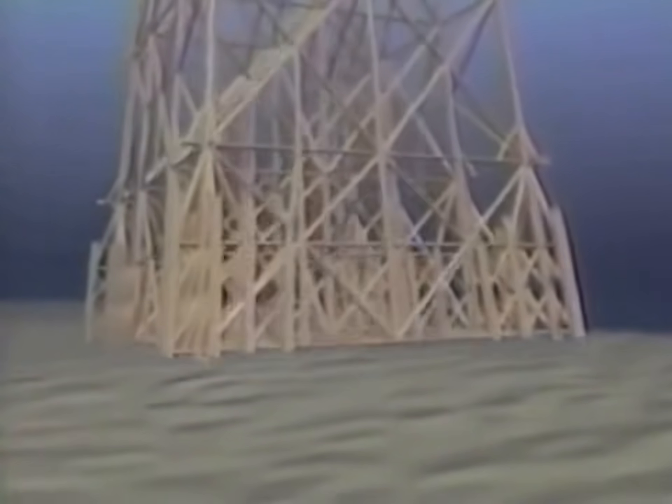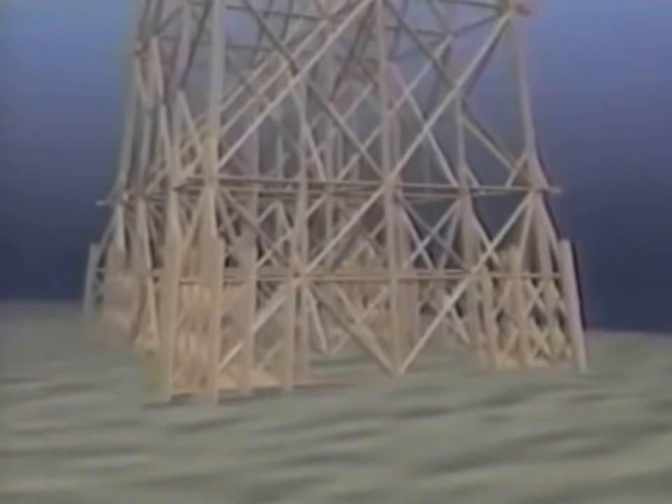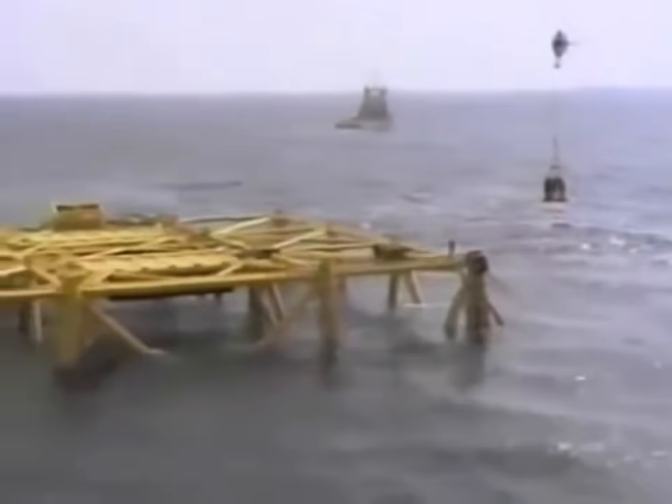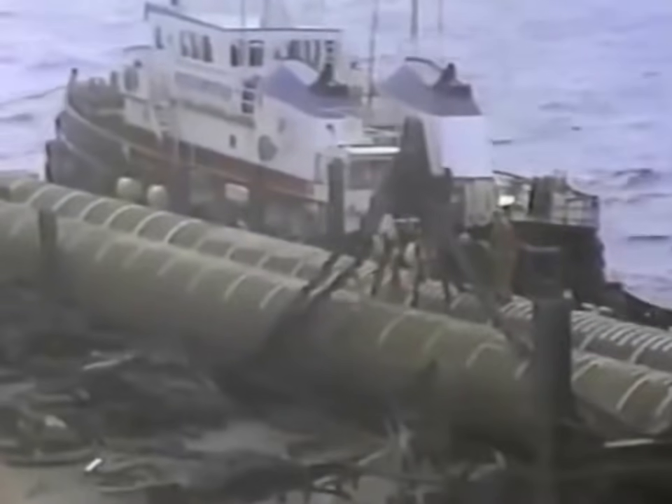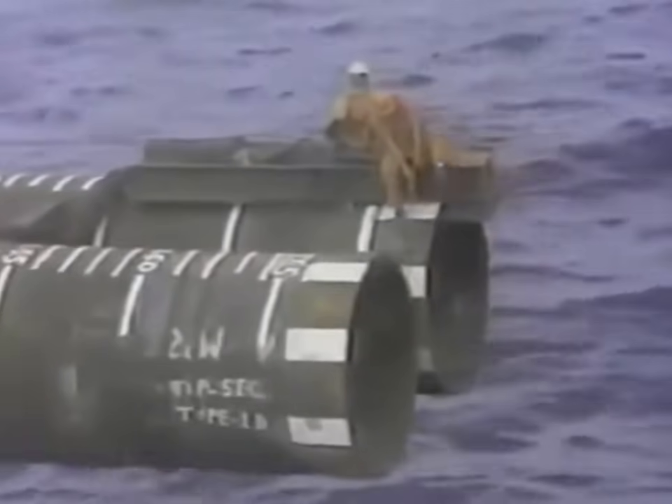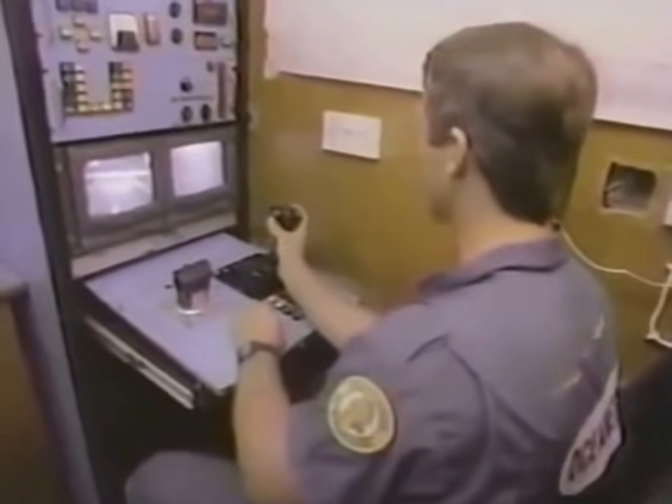Only 15 feet of this gigantic structure is now visible above the surface. The sad part about it is once you build one of these and it's installed on the gulf, you can't see what you did — it could be 20 feet of water or 1,500 feet of water, nobody would know the difference. Construction crews immediately begin the incredible task of driving 28 gigantic anchoring piles through sleeves on the structure's legs and into the ocean floor. This has to be done by remote control using underwater cameras, since the actual operation is happening a quarter of a mile below the surface.